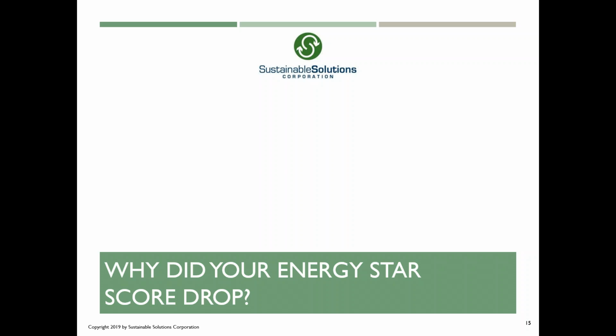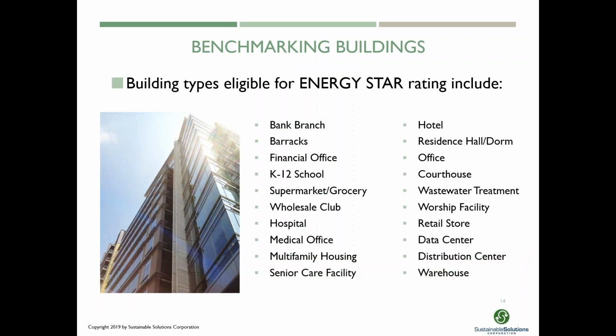One thing we really want to talk about, the main thrust of this, is that last year EPA and DOE made some changes to the Portfolio Manager program where they basically changed the data that was being used. As they updated Portfolio Manager, they were supposed to be doing this on a regular basis. Because of some problems with the ability to get data, there was some kind of delay. The plan was to use what's called CBECS data, which is commercial building information that looks at hundreds, if not tens of thousands, of buildings, collects energy information off of them, and basically gives you a snapshot of how certain building types should perform.